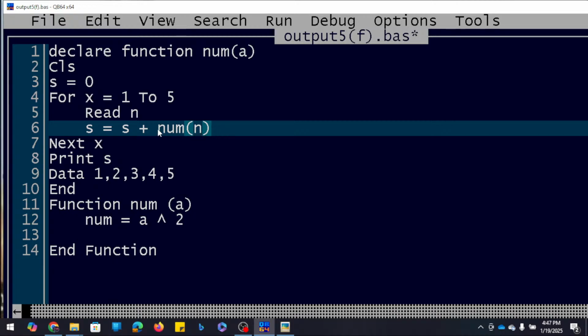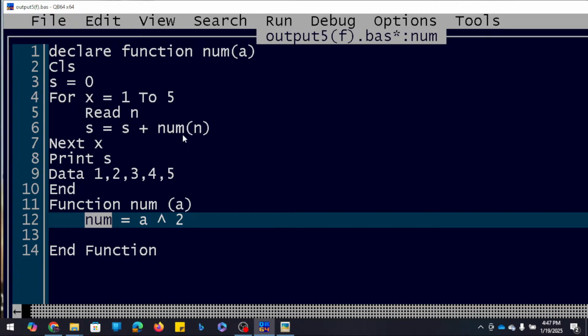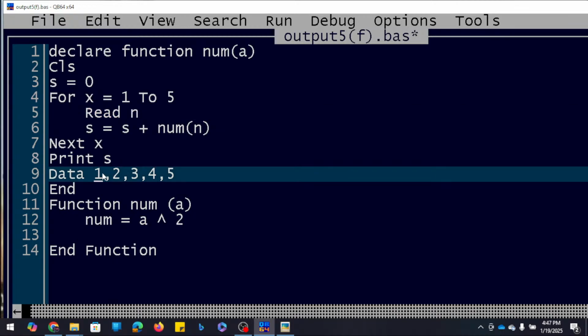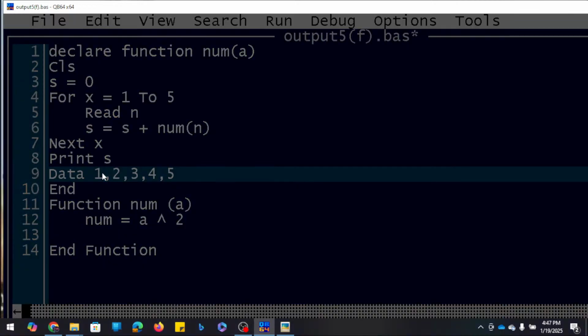Now since it is the calling of the function here, this num is the name of the function and it is returning a value from here. So what happens here, this N which is read from here reads the value 1. Okay, so let's see the output first, and we can go for further dissection of the program.